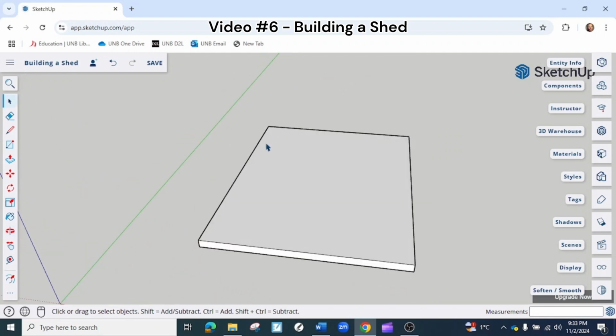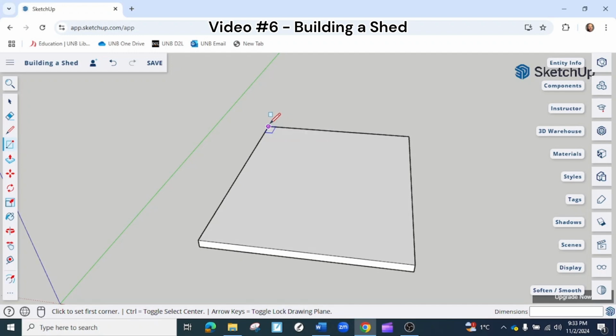Okay, now what we're going to do is create walls. So we want to create kind of a 6-inch wall around the perimeter of this base. So there are several ways you can do this. One that is certainly not a trick at all, but one that is much faster than all the others. And I think that's the way I will teach you.